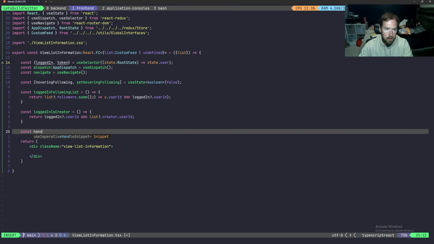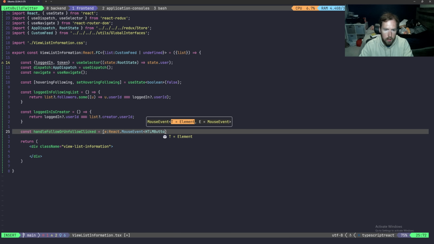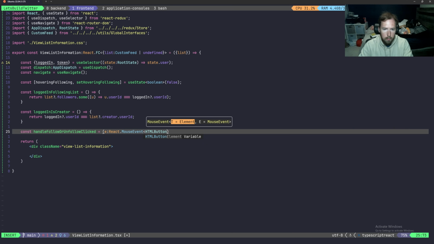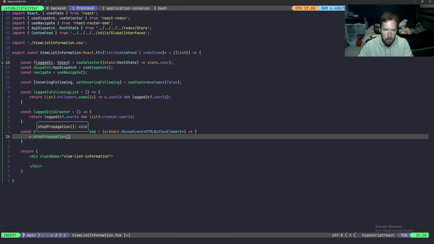Then we need to deal with some more logic. So next we'll say const handle follow or unfollow clicked. You could do an arrow function with an e React.MouseEvent on an HTMLButtonElement, since this one's going to be a button. Import that, set up our arrow function. Here we're going to e.stopPropagation just for good measure.